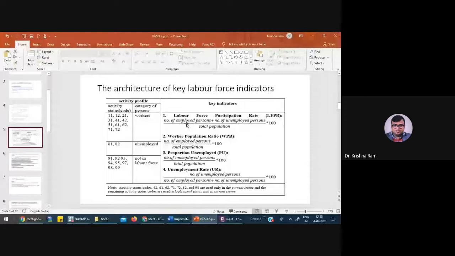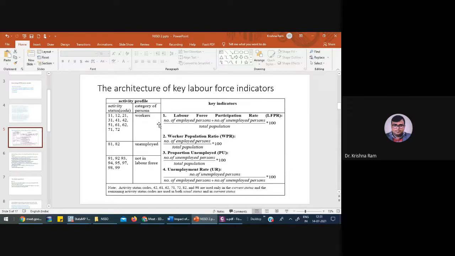The first one is the labor force participation, and the formula for getting labor force participation is number of employed persons plus number of unemployed persons divided by total population into 100. Interpretation of this labor force participation: the number of persons who are willing to work for a given time period out of total population.